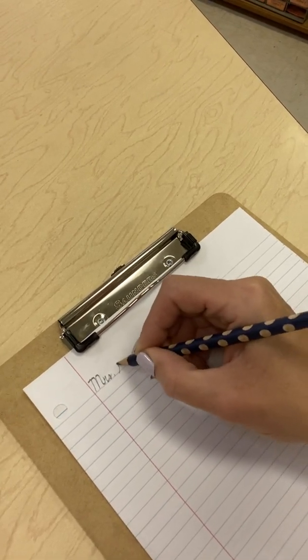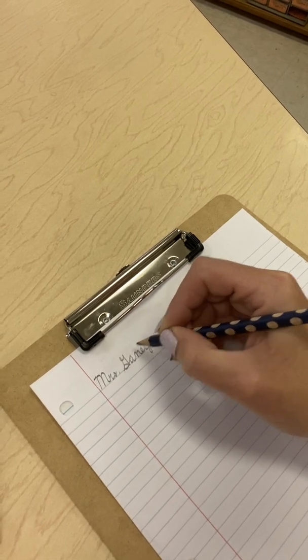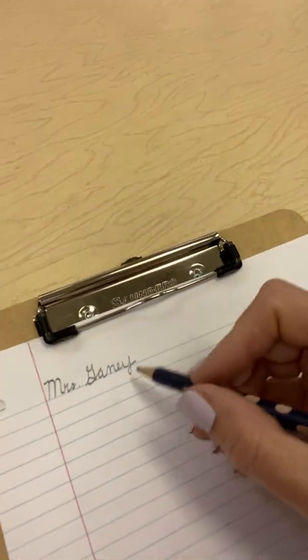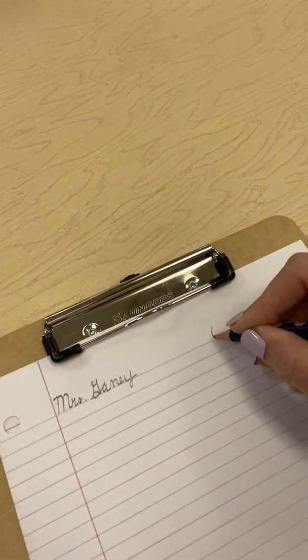Mrs. Gainey, you didn't make a thumb space on your top line. Friends, do you see that the red line makes the margin for me on the loose leaf paper? But there is nothing to make the margin for me on the handwriting paper. So I'm using my thumbprint. Here, again, I'm making a hand space, and then I'm starting my date.